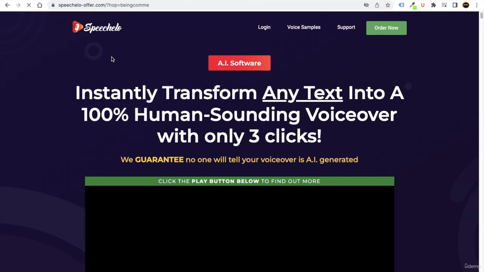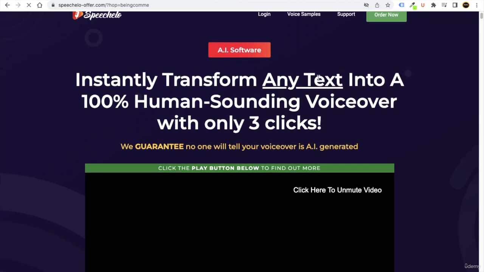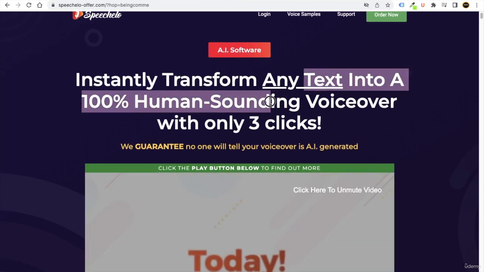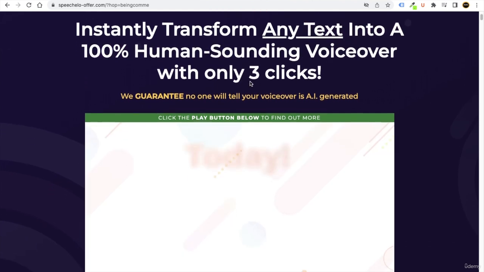This is the best tool available and I am using it too. This is the tool that will convert any text into 100% human voice with only three clicks.